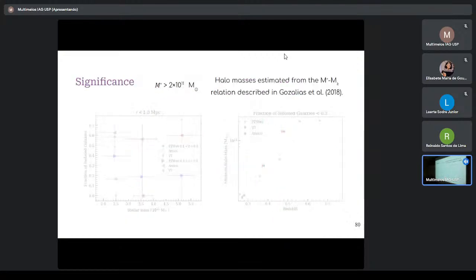The last thing that I would like to say is the significance of the catalog. The idea here is to compare our detection catalog with a catalog of massive galaxies. Studies by Gonzalez et al. created a simulation that relates the halo mass with the stellar mass of the BCG. As we have the stellar masses, when we apply a cut of 2 times 10^11 in stellar mass, we think that we are taking clusters with masses within 10^13 to 10^14 solar masses. That is the range that we are working in here. The matching procedure here is for 1 megaparsec, not 0.5. And we search for the fraction of isolated galaxies, the ones that we are missing in our catalogs, considering that they reside in a halo.